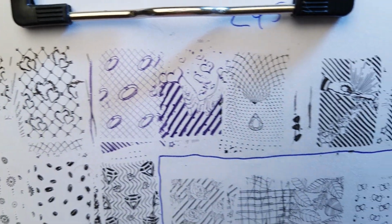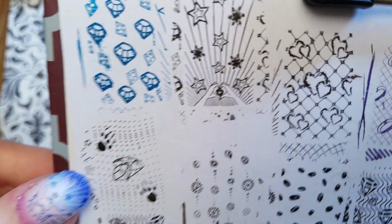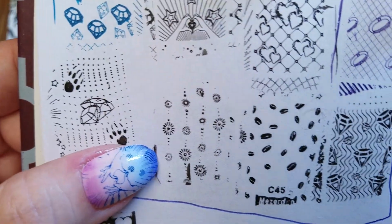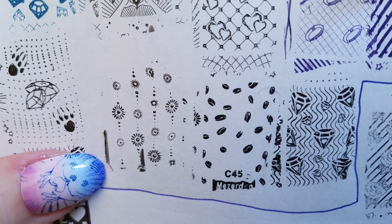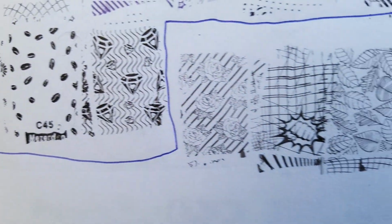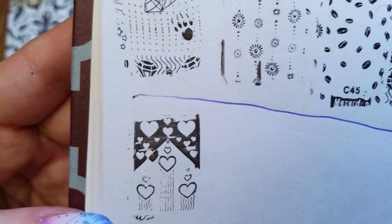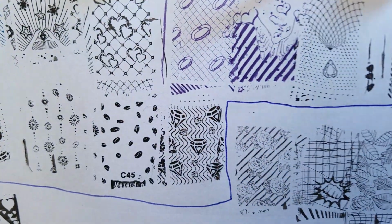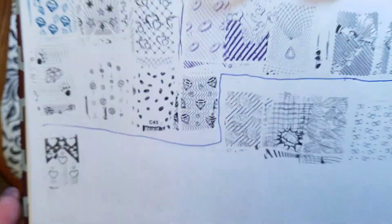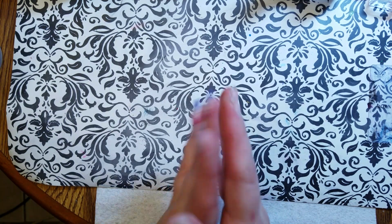Here's number 45. See, it's just not great fine line pickup. Just really not great. Look at this one. This is supposed to be like a beaded curtain effect, and it just didn't show up. Now again, if you're okay with using a miracle stamper, like a sticky stamper that's not a clear jelly stamper, then these plates will probably work just fine. But I don't. Anyway, I'm just a little disappointed.